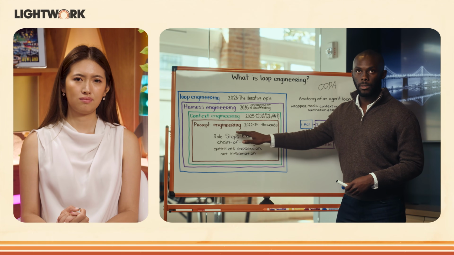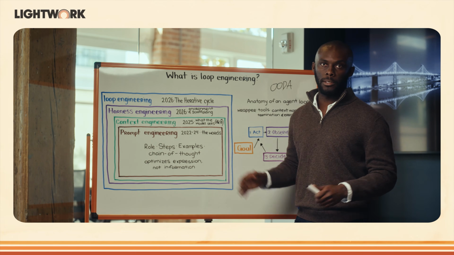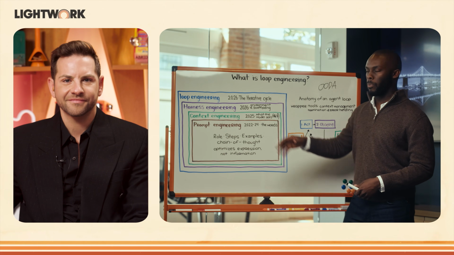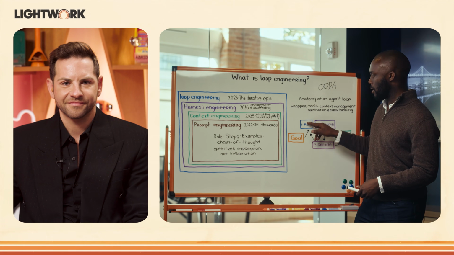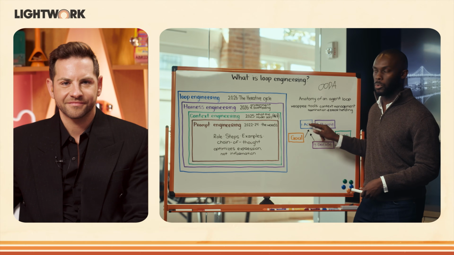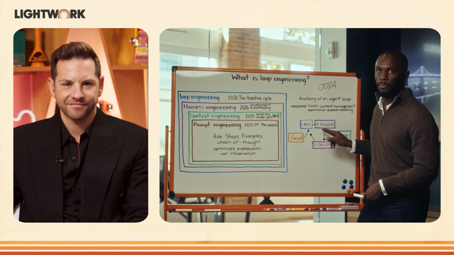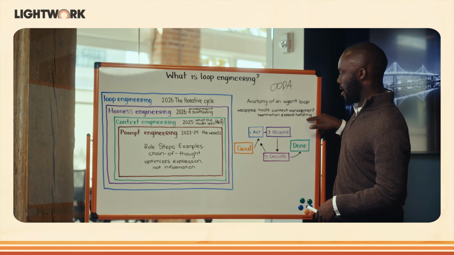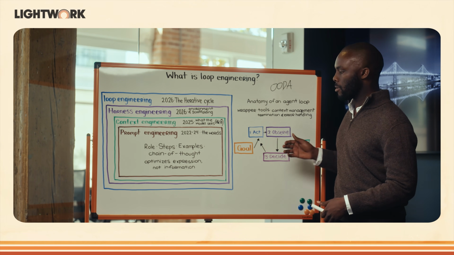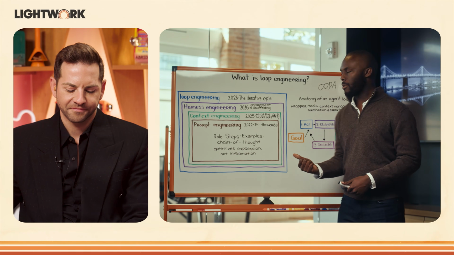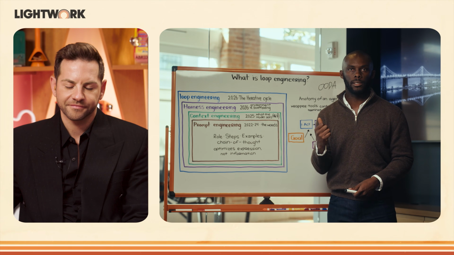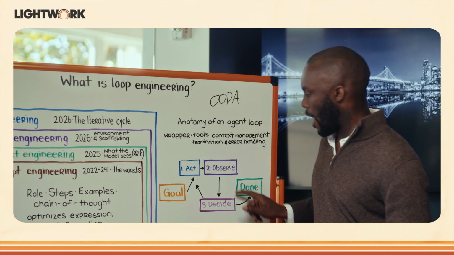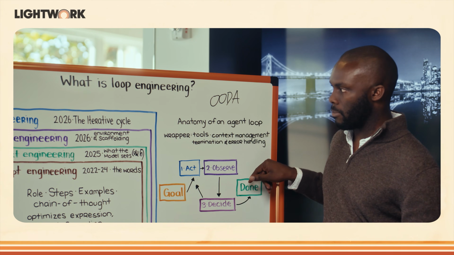The prompt is just the goal. That's all it is. It's the goal they initially feed the model. Files, the tools, the other parts of context just fit into both the actions that a model can take based off of those tools and the information that's going to come back when it observes the reaction. Things like termination and error handling: basically, how does a model know when it's done? How does a model know when something has gone wrong? How does a model know what good looks like? That all feeds into deciding and being done.